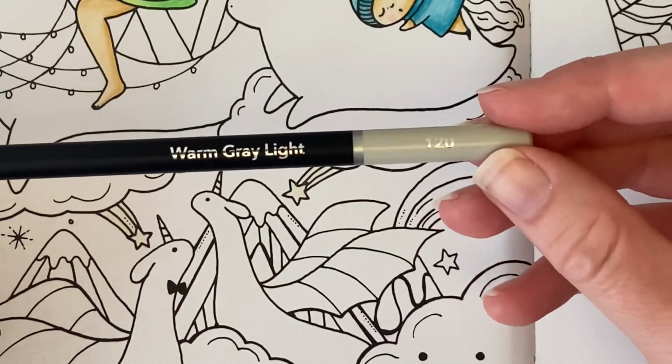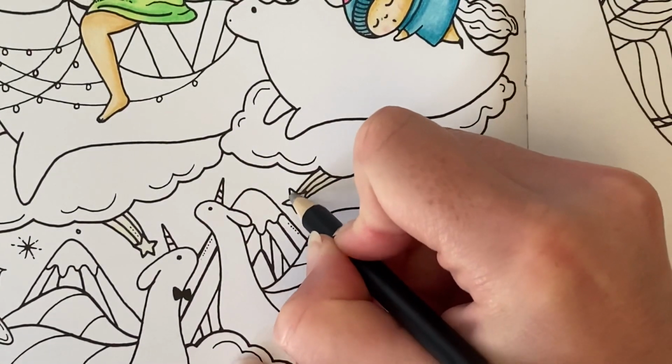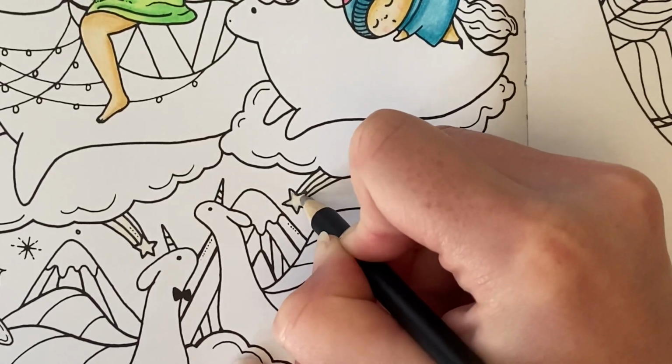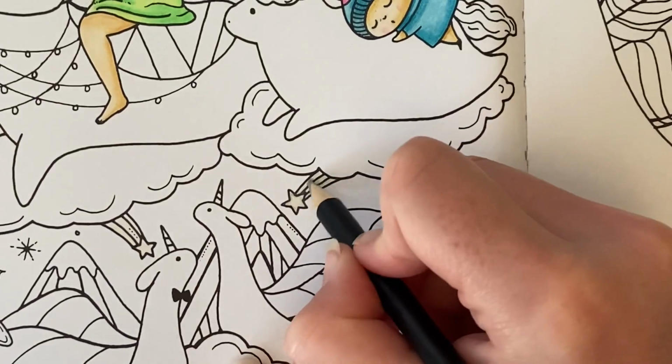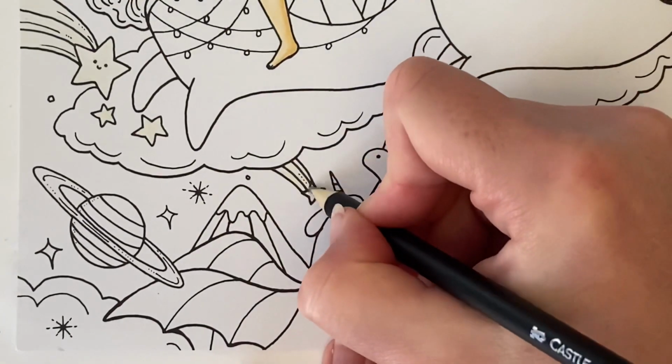Then going in with warm grey light, I'm going to add some shadow to these. So again, I'm going to go around the edges of the stars and just darken them up ever so slightly. And then I'll just add a bit of shade from the star and follow the line along. Go ahead and do the same for this one.